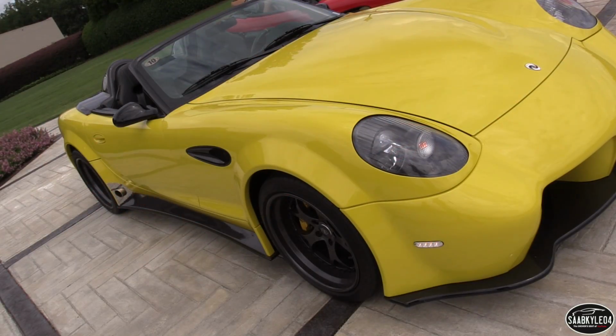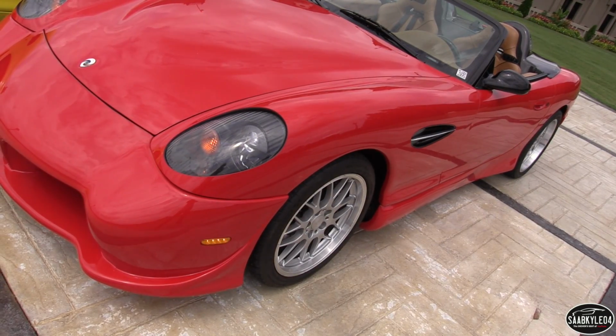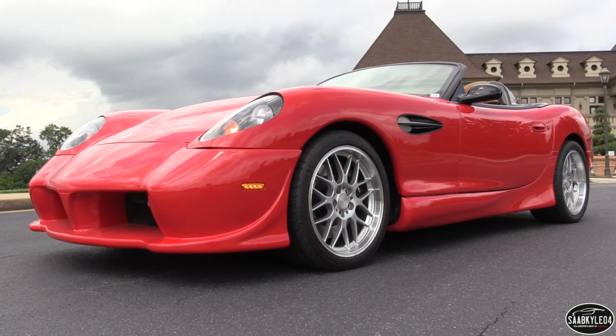In 1992, when Panoz launched the original Roadster, they became the first US auto manufacturer to use superformed aluminum body panels on a production car. Later on in 1996, with the introduction of a new aluminum chassis and a new all-aluminum V8 engine, the Panoz AIV Roadster became America's first aluminum-intensive vehicle.